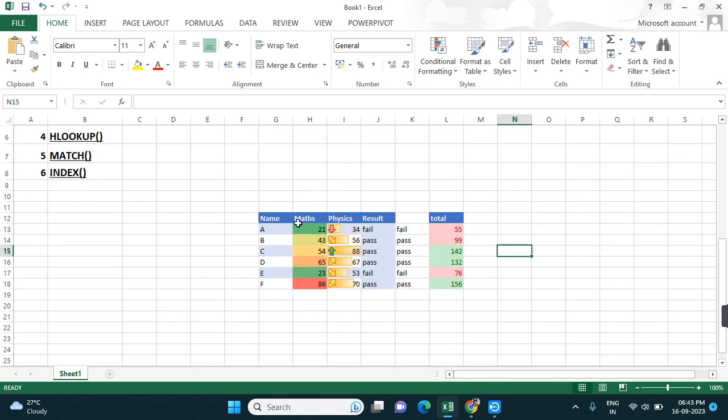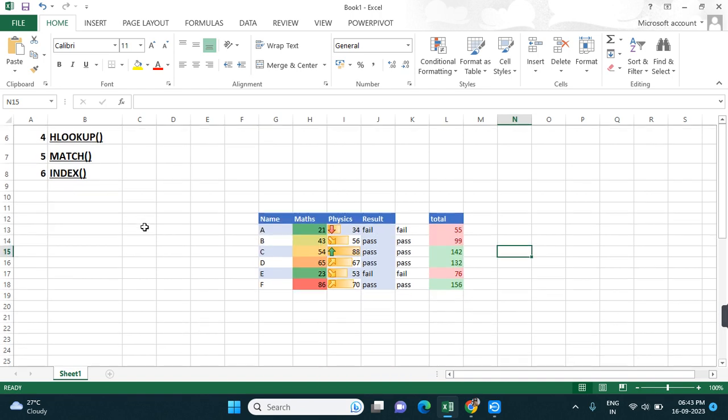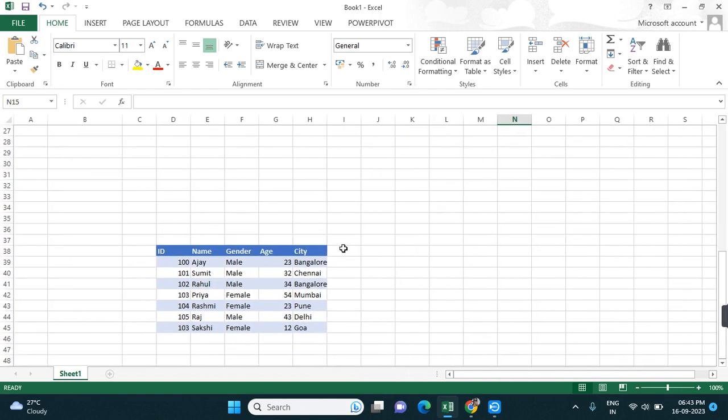Then next, look at the VLOOKUP and HLOOKUP functions. So what is VLOOKUP? First of all, VLOOKUP is to search for something based on some reference. For example, if you know the ID of a student and you want to check his age, you know the ID, but you don't know the age because the data is in a table or in Excel. You want to access his age. You only know his ID. Then we can use VLOOKUP to search for his age.